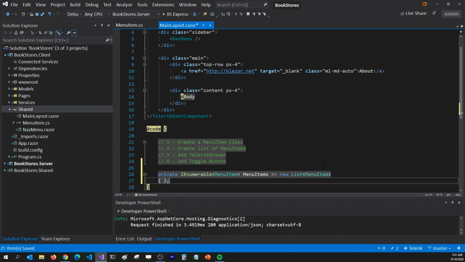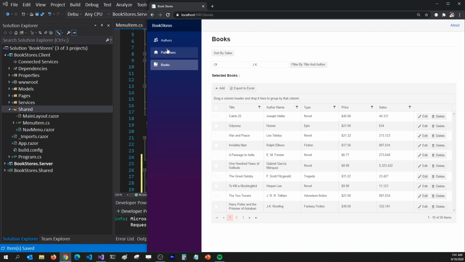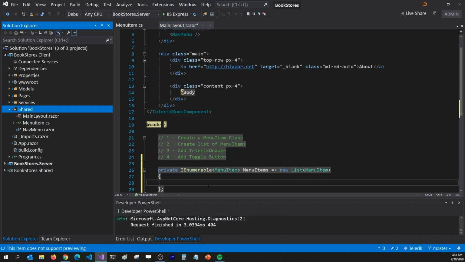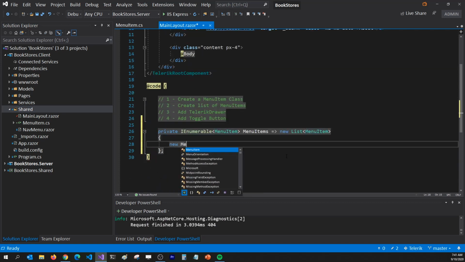In here, we're going to create the menu items. So for our application, we have 3 menu items. So I'm going to create 3 menu items with authors, publishers, and books. For that, I'm going to go to my list here and create new menu items.